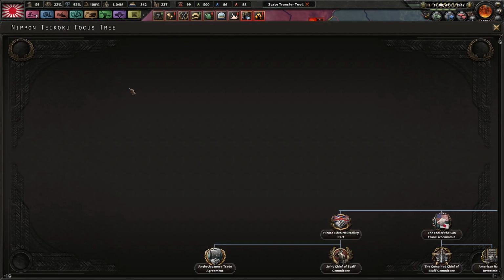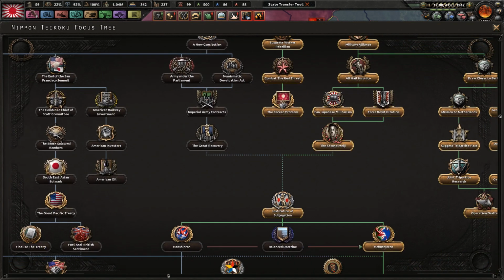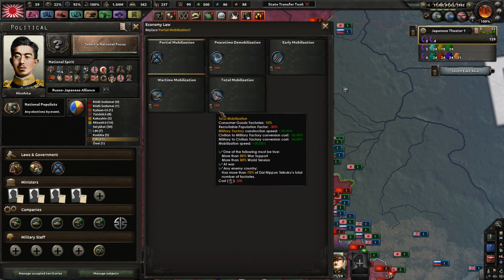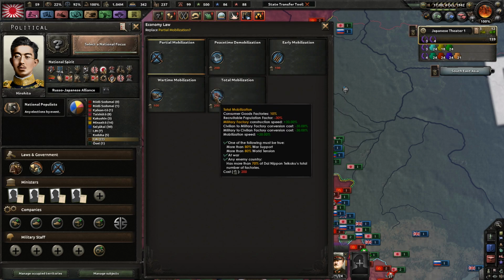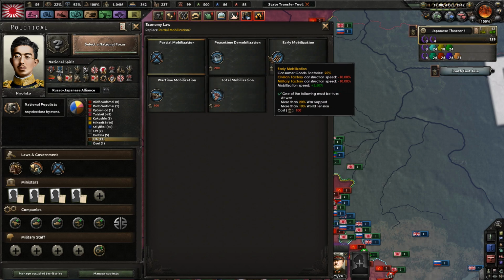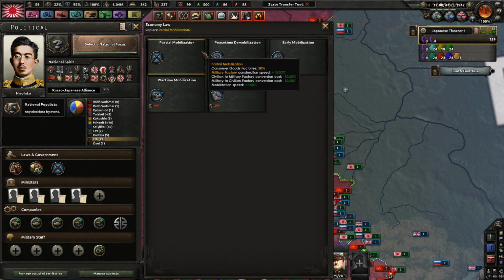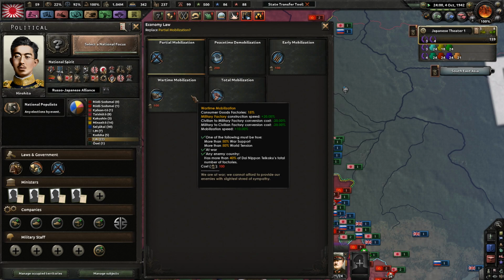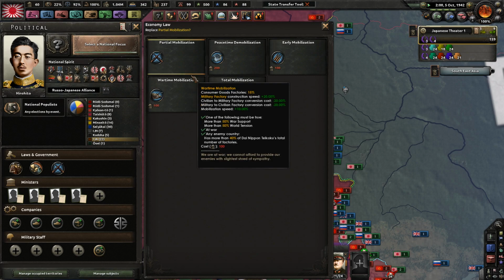So what are we doing? We got no national focus set. Were we trying to get political power for something? I'm not too sure. Partial mobilization. Get up to total mobilization maybe. Partial goes to wartime. No, wartime's the next one. So we need 100 political power. Get up to wartime mobilization.